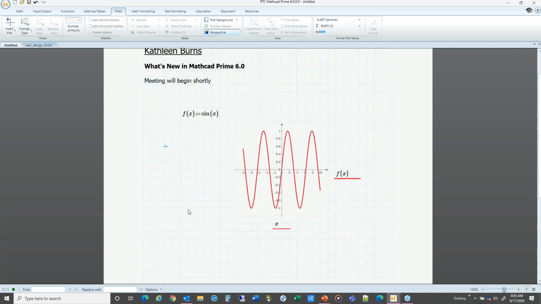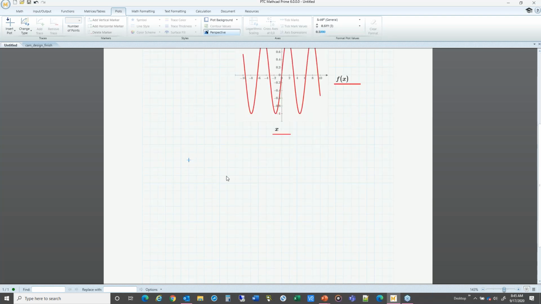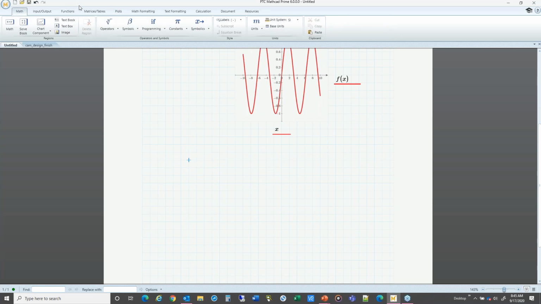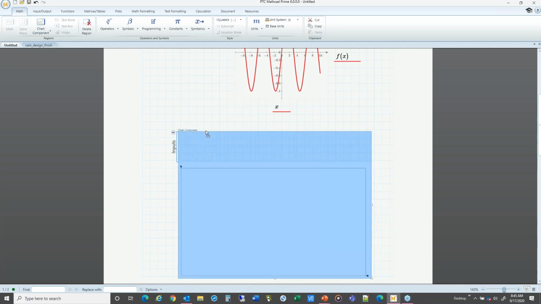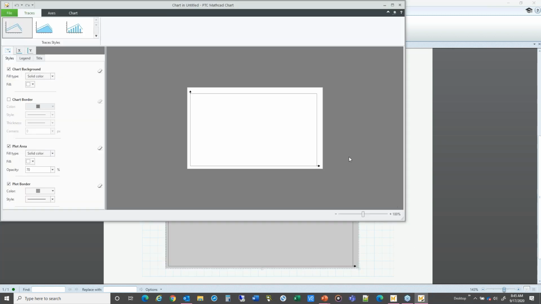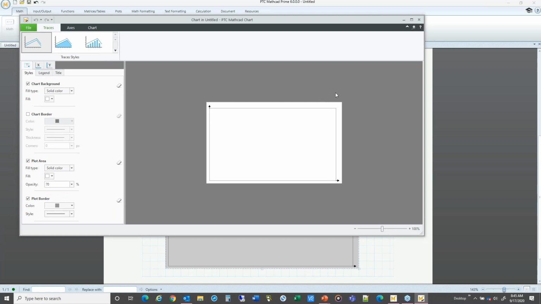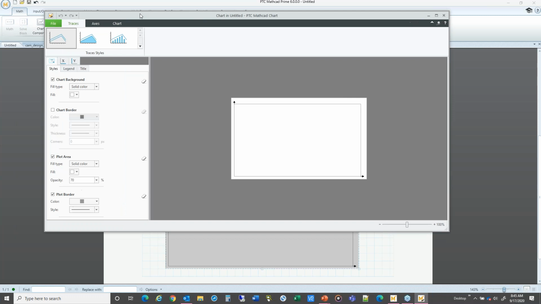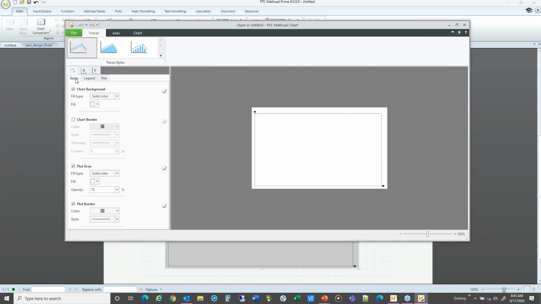And so what PTC has done is they've added the capability of bringing in this chart component. Okay, and it is an embedded object. So if I were to double click on this, you'll get this pop-up window. Now I'm not plotting anything yet, but you can see this pop-up window comes up, and I have the ability to manipulate the look and feel of this entire chart.